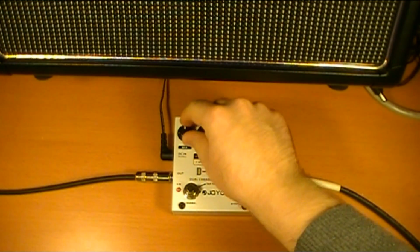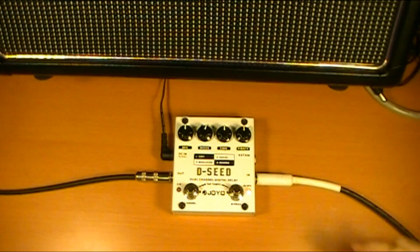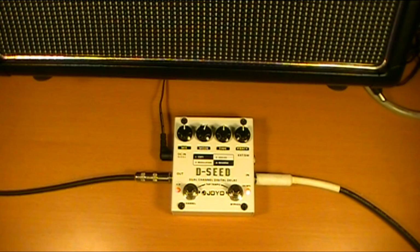So this is the modulation setting. It's not my favorite setting. I find the modulation a little strong on it, but some of you might really like it. Here's what it sounds like. As the notes ring out, you can really hear that modulation. It stands out how strong it is. So it's not horrible for being underneath your chords, I guess.